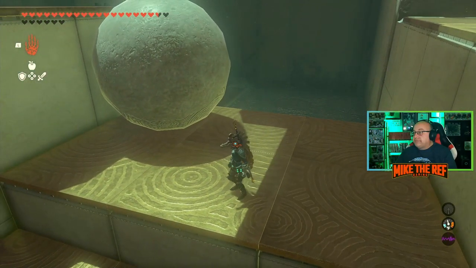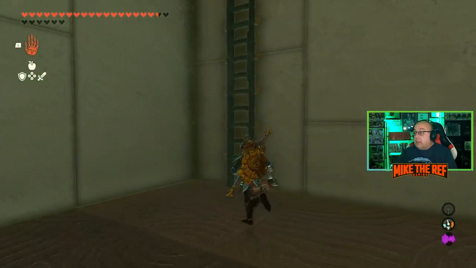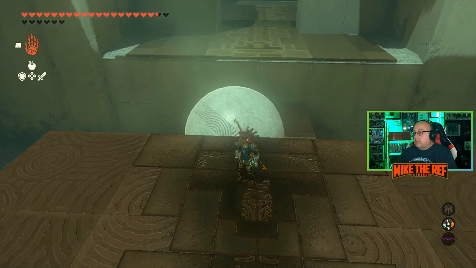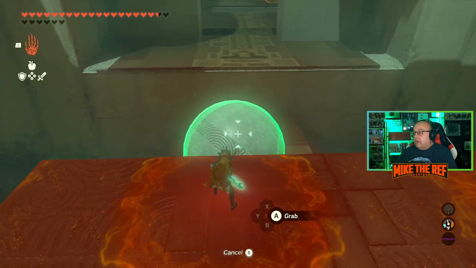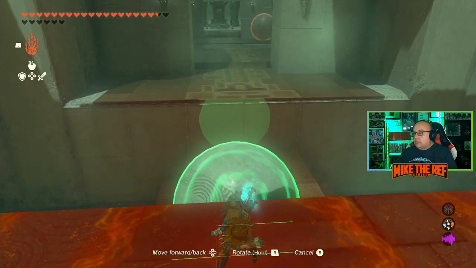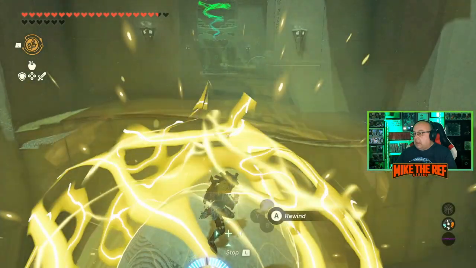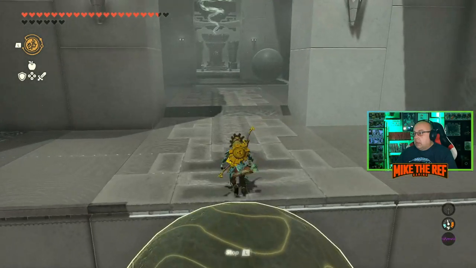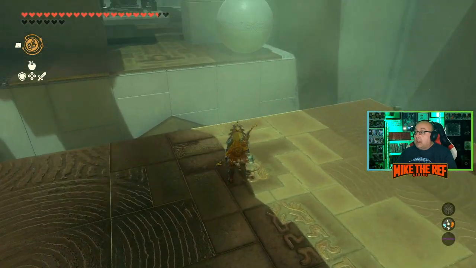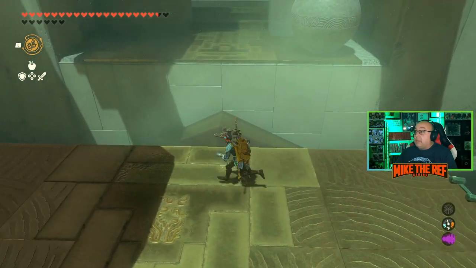Oh, I got it. Actually, no, I'm going to do this from up here. That way it's easier for me to do. This one's a little easier than most. So what we're going to do is take this one, and we're going to recall this. Ha! Excellent. So this one's going to take a little bit more timing, I believe.